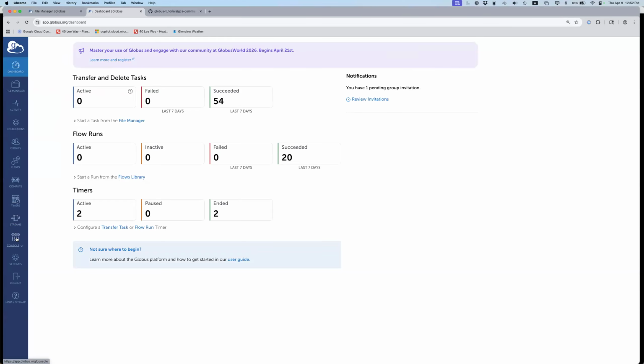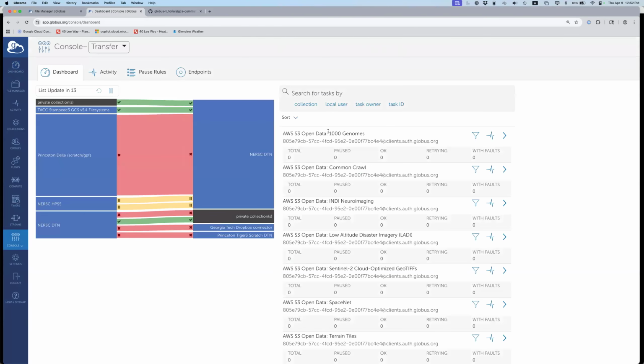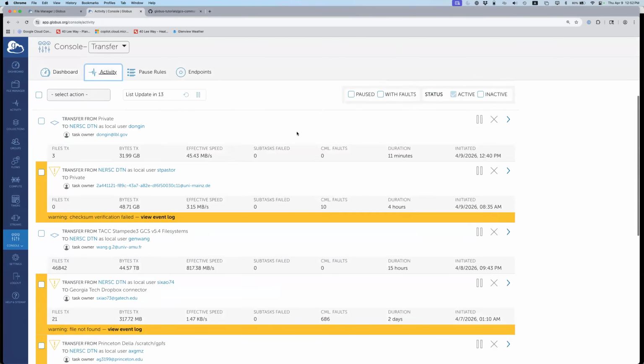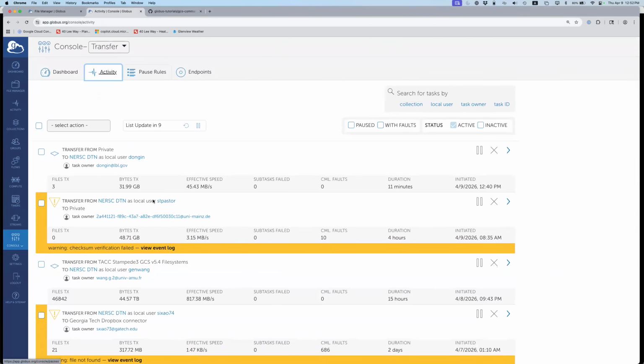So the console that I'm talking about is here on the left. You'll see the console link in the nav bar. When you click on that, I have access to a bunch of endpoints. You'll see activity that's going on your endpoints here. You can drill down and see specifically things that might need attention. You can see the type of error that's going on.